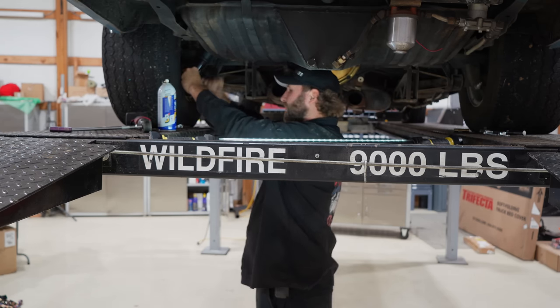Whoops, main power, going hot. Ignition 1, 2, 6, and 12. Big old cam.